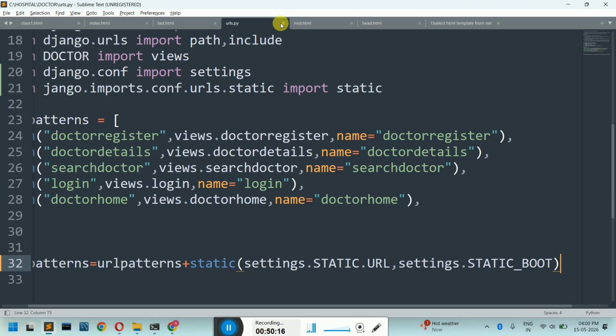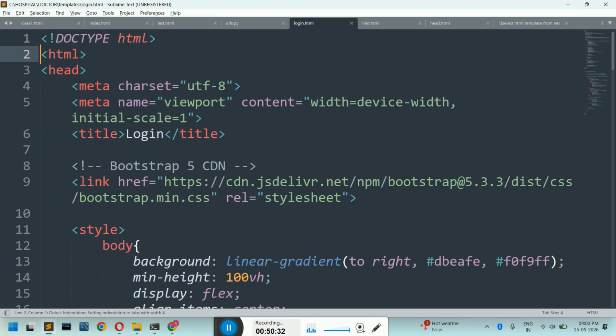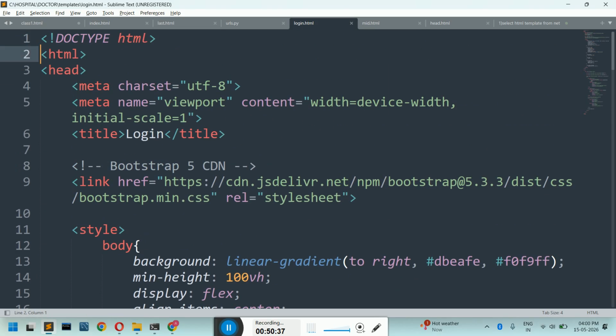Now the last step is how we link this to the web page. Come to the login page. This is my current login page. In this page, I have to just add three lines, that's it, in the Python tag. I say include "designs/head.html".